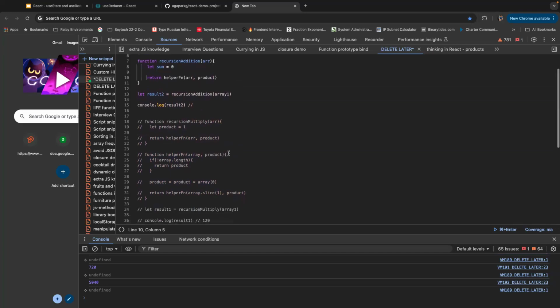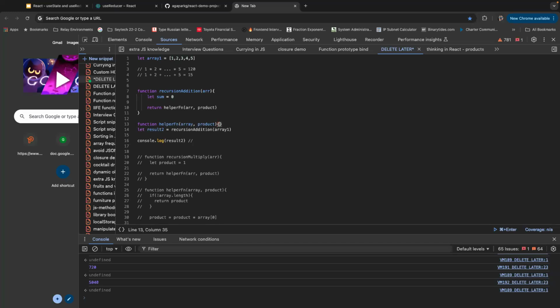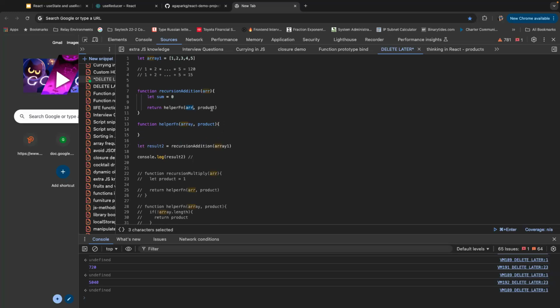And of course, I need to have this helper function right over here. This helper function will get the array and at the same time the sum. So array, helper function, array, and we're providing the sum.